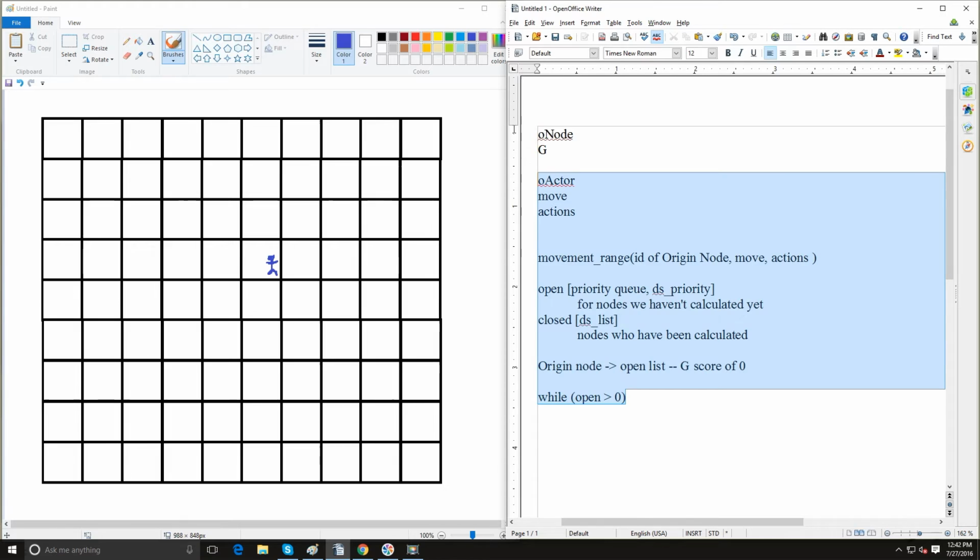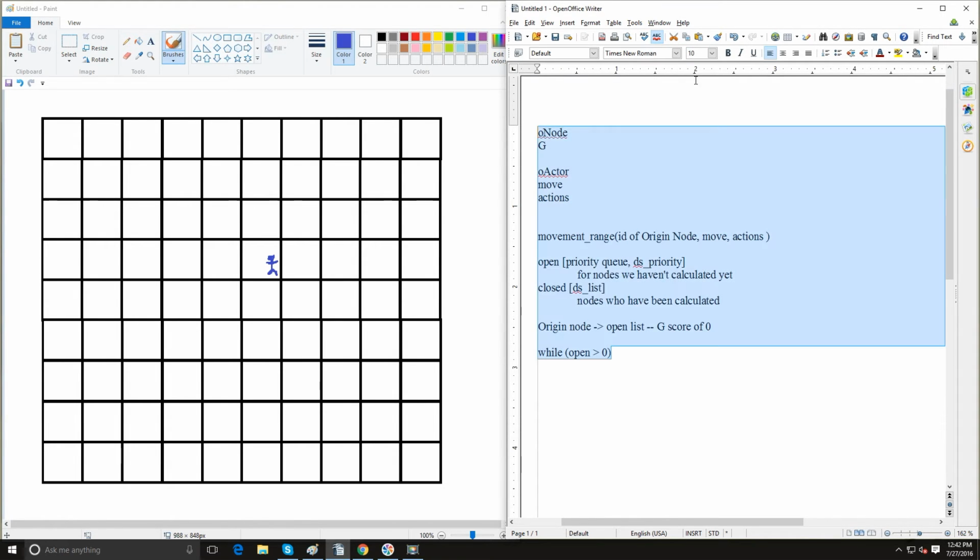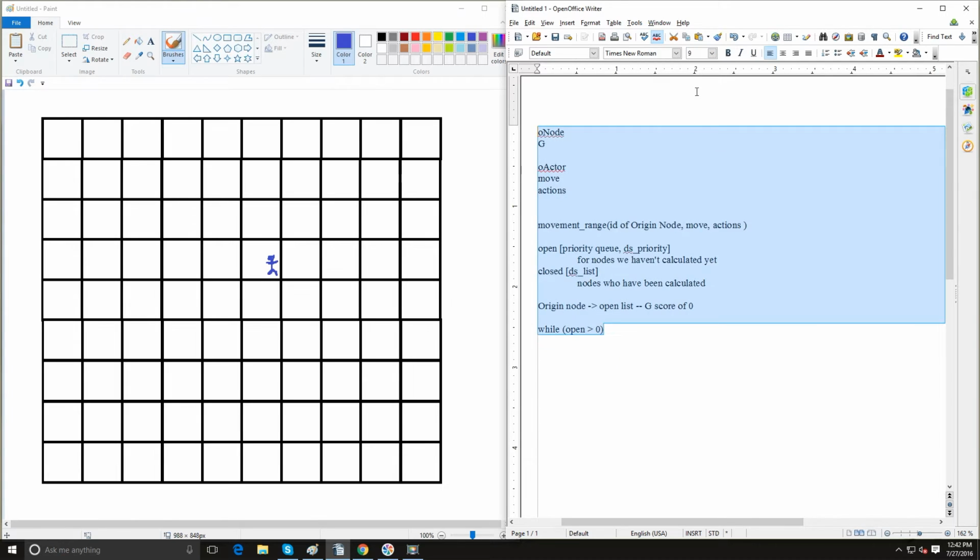How about I grab all of this, and we'll keep it as it is, but drop the font size down to a 10 or maybe even a 9? That'll give me a bit more room to work with trying to keep this all on the same page. So again, while there's still things in the open priority queue, we're going to do all of this code. The while loop's first step is to delete the node with the lowest G-score from the open queue.